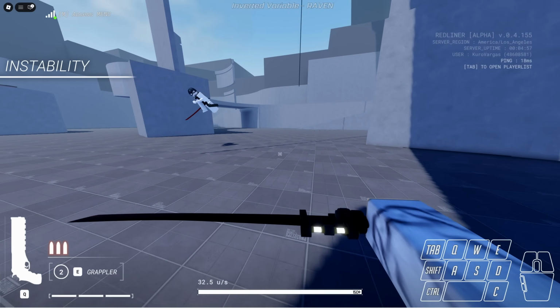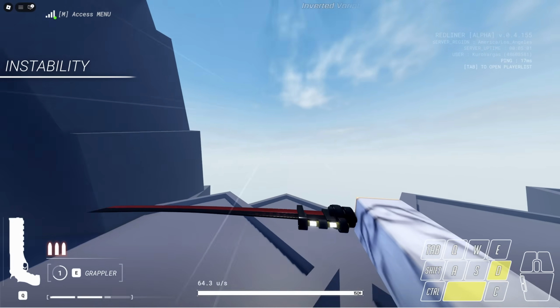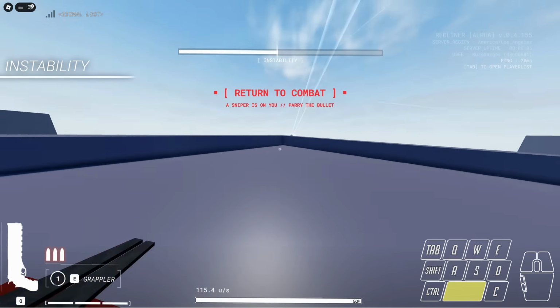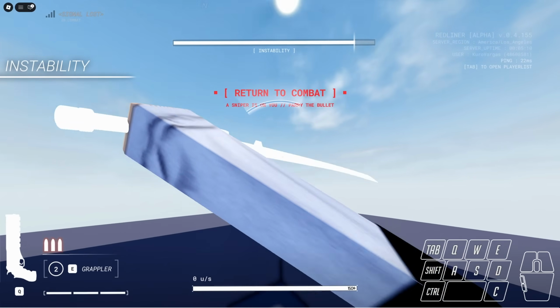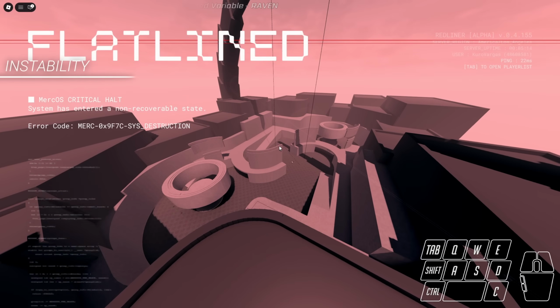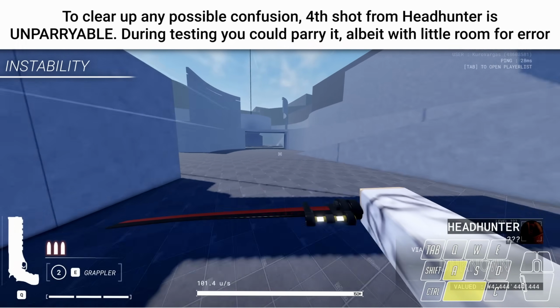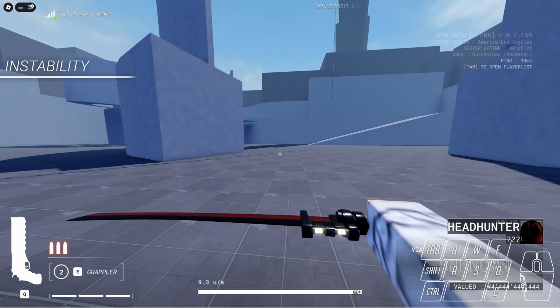There are a few exceptions to parrying. I'm going to switch to Phoenix, but in the meantime, I'm going to show what the Headhunter does to you on his 4th shot. For the first 3 shots of his, you can parry them normally and they won't kill you, as long as you're parrying them. The 4th shot's gonna come much faster, and you're not gonna be able to parry it. It's also a very small margin to parry. Before, in testing, you were able to parry it, but as you can see, that angle you'd have to parry at was very, very tight.